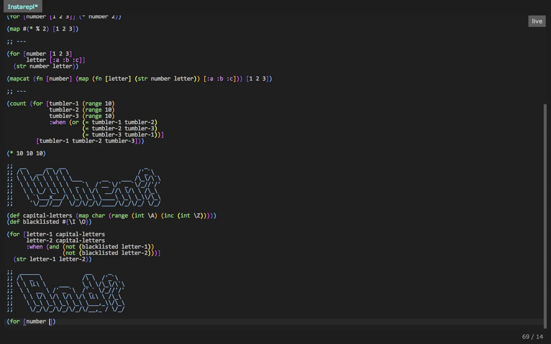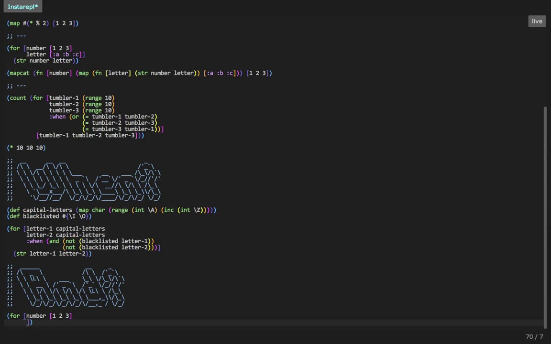So let's go back to our basic example that we had at the top, where we had a number that we've defined. And what can we do with it? Okay, so there are two other clauses, apart from when. You can also do a let. So let me show you what let looks like.